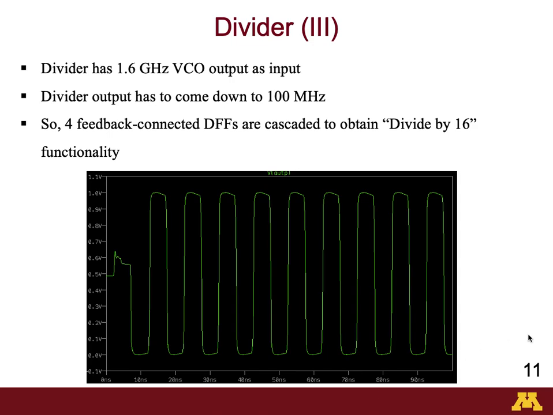And we also wanted to show the divider simulation results at the very output of the block, which is 100 MHz, as we expect if we do not tune the VCO output from its equilibrium position that much. This signal now goes into the PFD input and locks to the crystal oscillator 100 MHz clean output, and this locks at a fixed phase difference. We'll show that shortly. So this is the output of the overall divider block. So if we think in terms of D flip-flops, this is the output of the fourth D flip-flop in the cascaded chain.